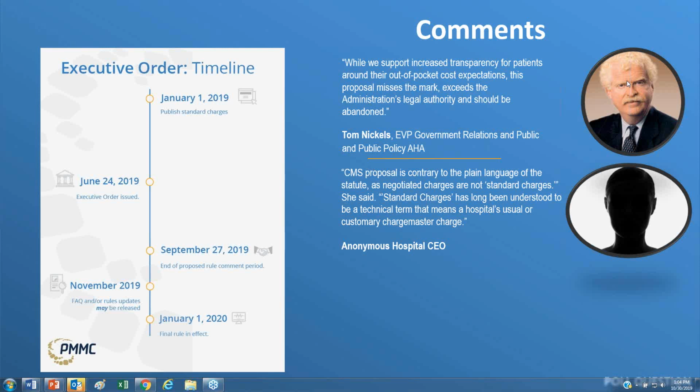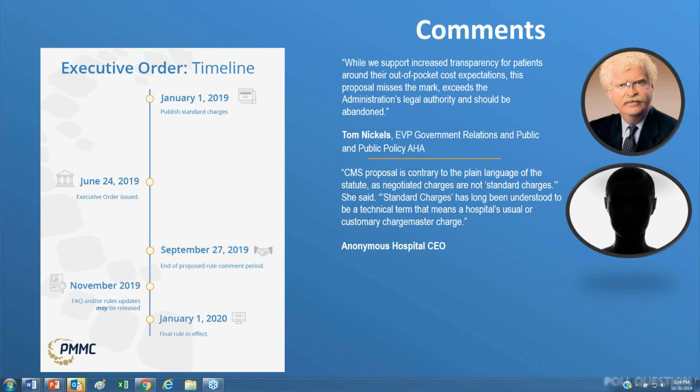So in today's session, we're going to recap the baseline requirements, get into some of the specific components of the files that you're going to need to post online January 1st, and some key steps that you should be taking to move towards that effective date to post this information. It's really hard to believe that we're now only 61 days away from this particular executive order.